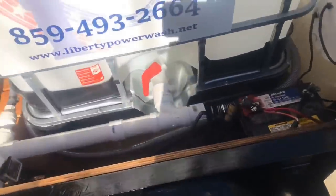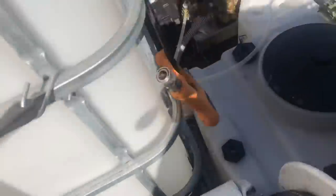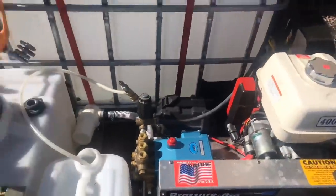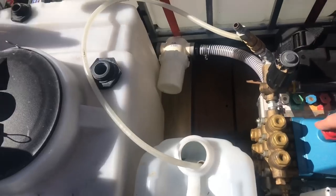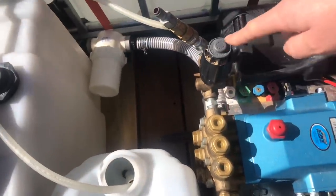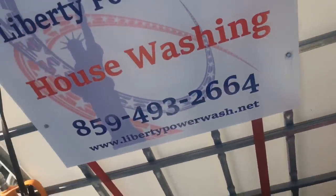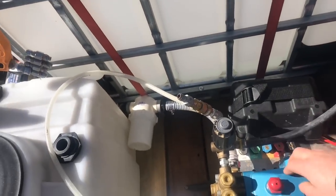Out of his tank, he did glued PVC so he can drain the tank right here. The other side goes into a filter — which is a good thing to do — to help save the pump. From the pump, we've got an unloader valve. From the unloader valve, he's run a hose back up into the tank so when you let the gun down you don't overheat the pump.